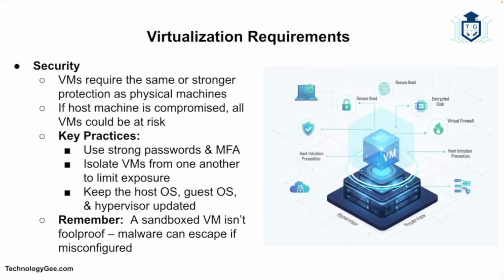Virtualization is great, but it's not magic. It needs a solid foundation to work properly. So let's go ahead and break down the big three, and that's security, network, and storage. And let's start with security. So virtual machines need just as much protection as physical machines, and maybe even more. And the reason why is because if a hacker breaks into your host machine, they could potentially access all the VMs running on it. So here are a few must-dos.